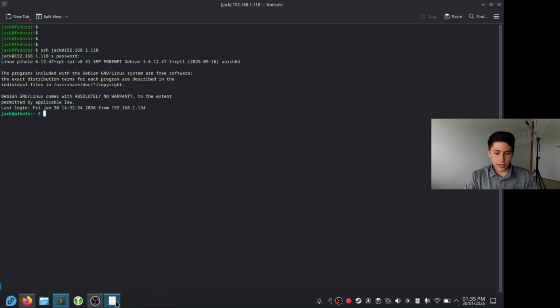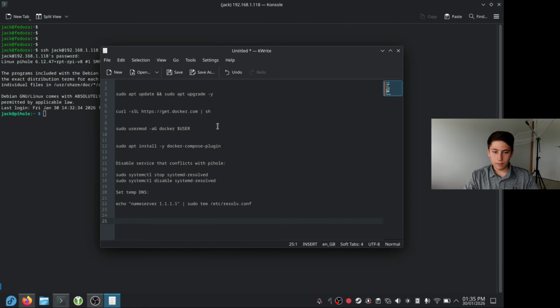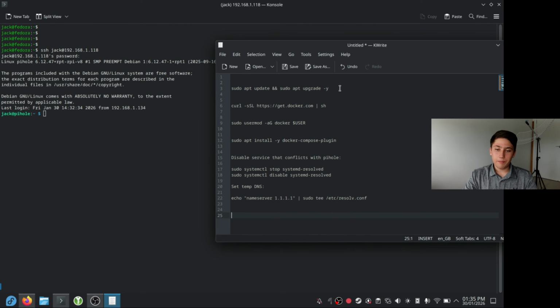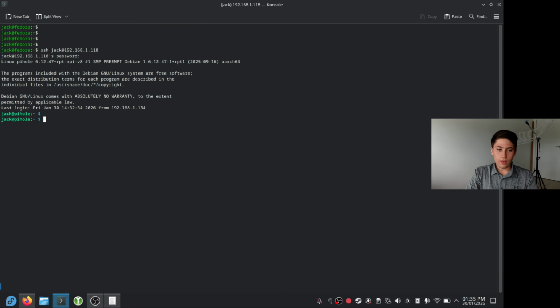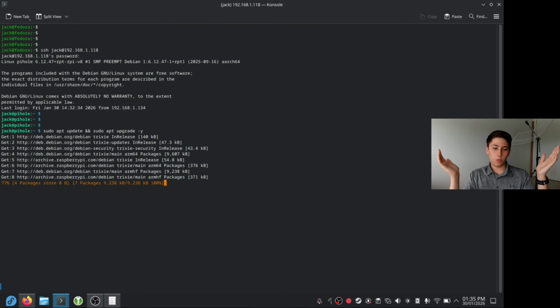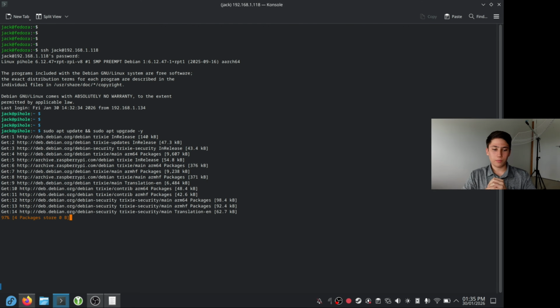So I have a really convenient list of commands up here. This is everything we're going to have to do. I'll walk you through them, it's really easy. And these commands will be in the description, just in case, but first thing you want to do, always when you get a new Raspberry Pi, is to update everything. So this will take a while, so I'll wait for that to finish, and I will see you again.